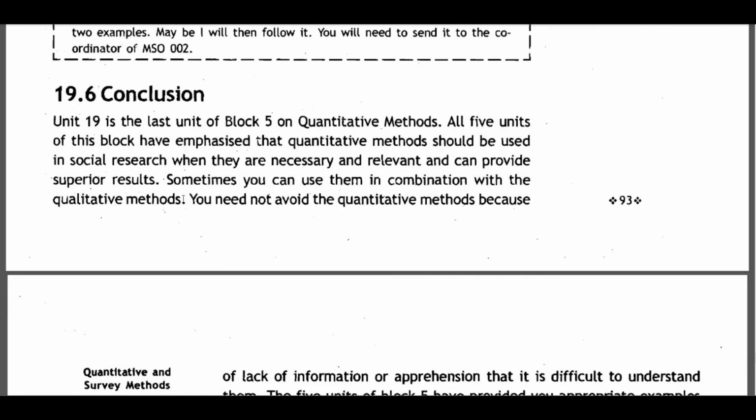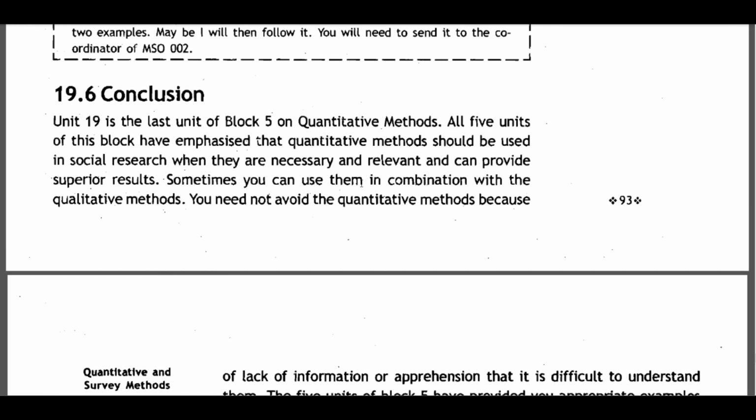And then 19.6, we will go to the conclusion. Unit 19 is the last unit of Block 5 on quantitative methods. All five units of this block have emphasized that quantitative methods should be used in social research when they are necessary and relevant and can provide superior results.